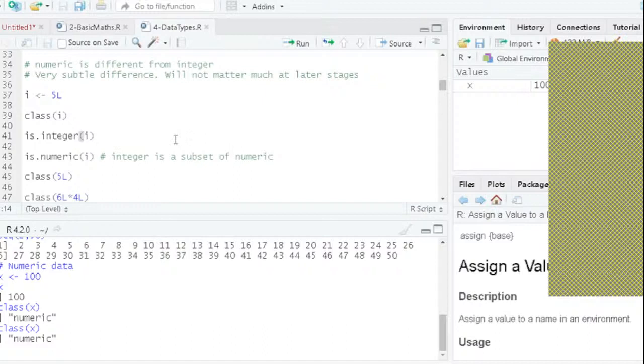Okay, other way to check what the data type is, is line number 41, wherein I ask is dot integer, meaning I am asking whether I saved it as an integer. So is this clear?